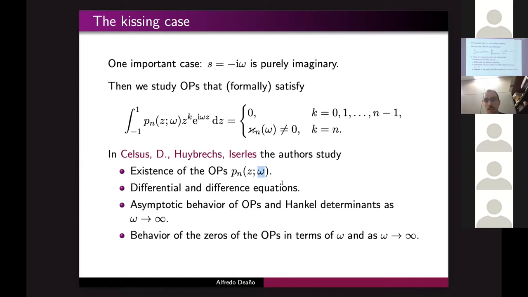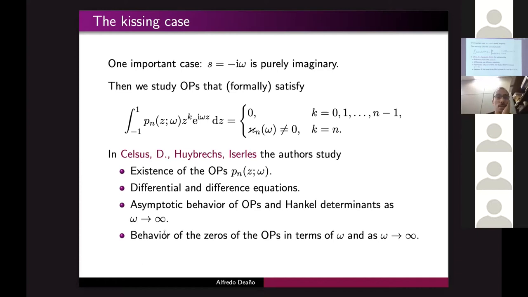But we also have a look at differential and difference equations that you can get for these orthogonal polynomials, for the Hankel determinants and for the recurrence coefficients. And we look at asymptotics in this regime, omega tending to infinity, which is not the standard one in orthogonal polynomials. I think it's interesting too, and it uses completely different techniques. So there's no Riemann-Hilbert; you just use Heine's formula for the orthogonal polynomial, and then you have a multiple integral, and when omega is large, you can use stationary phase or steepest descent, the classical methods. And you get interesting combinatorics because you have to take into account the contributions from both endpoints plus one and minus one and all the combinations.